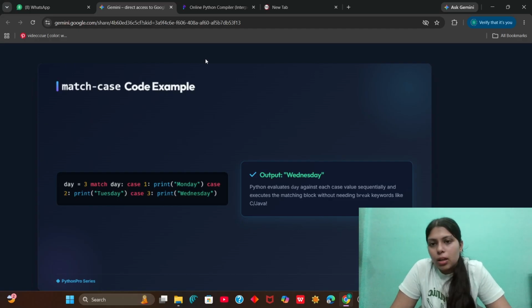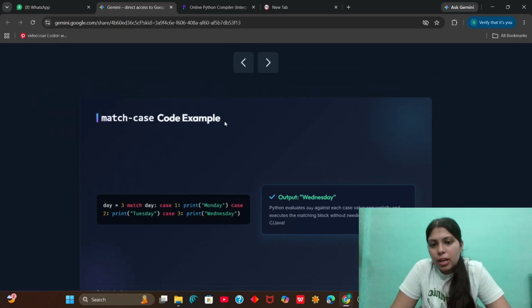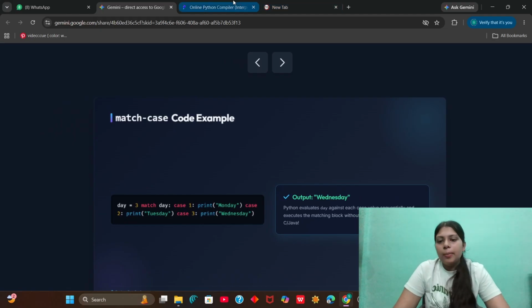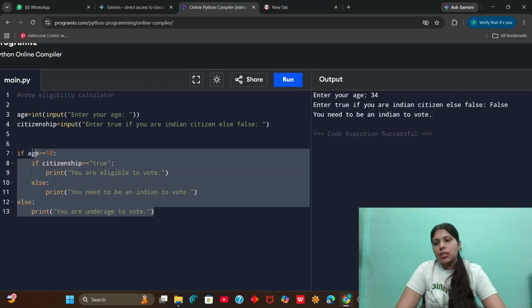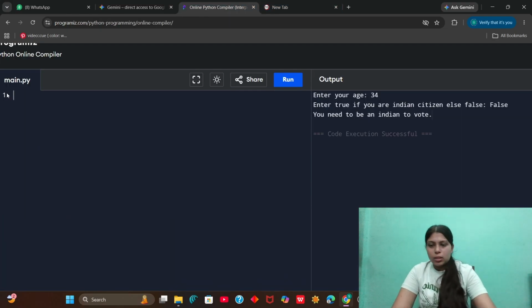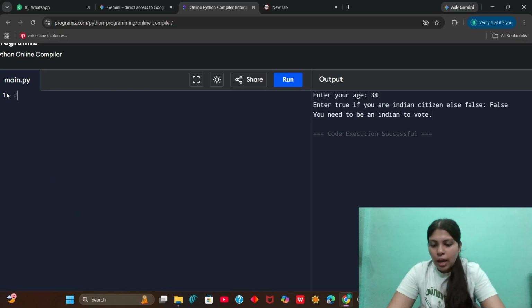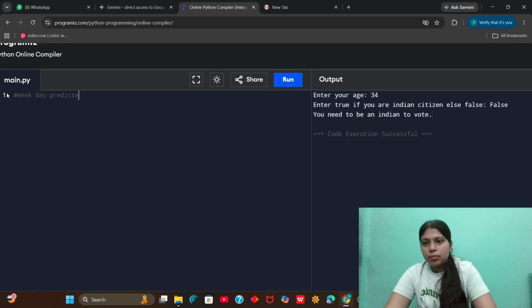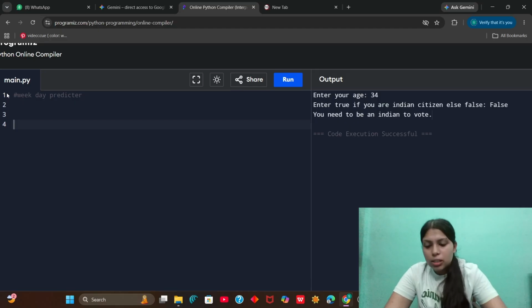So now here is an example where we are going to predict the day according to the date. We have a weekday predictor. So what does it do? We will get the date as an input.